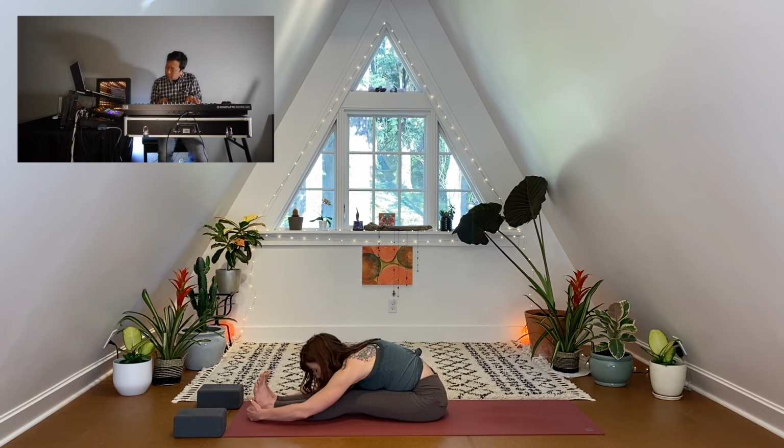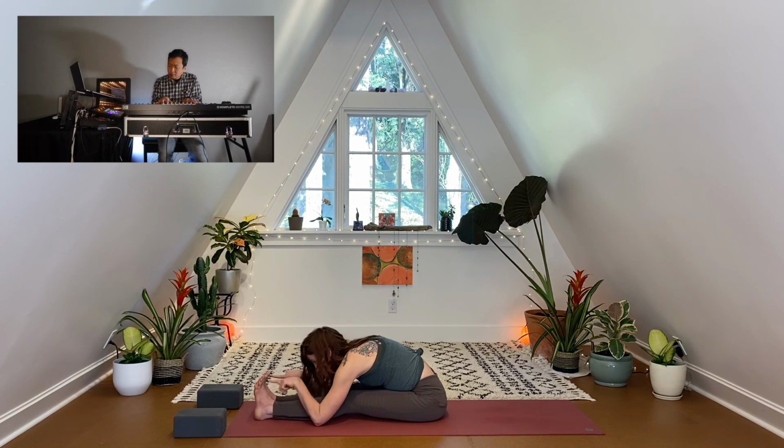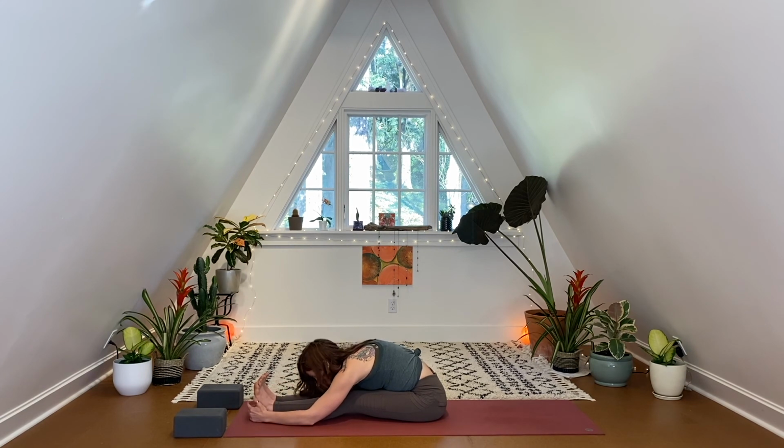Okay, so forward fold. Toes are active. Press forward with your big toe mound. Draw your pinky toe mound back. Just like you were standing before, can you engage your quads and feel this lift of your inner arch? Let's inhale, lift halfway, pull your front body long. Exhale to bow.